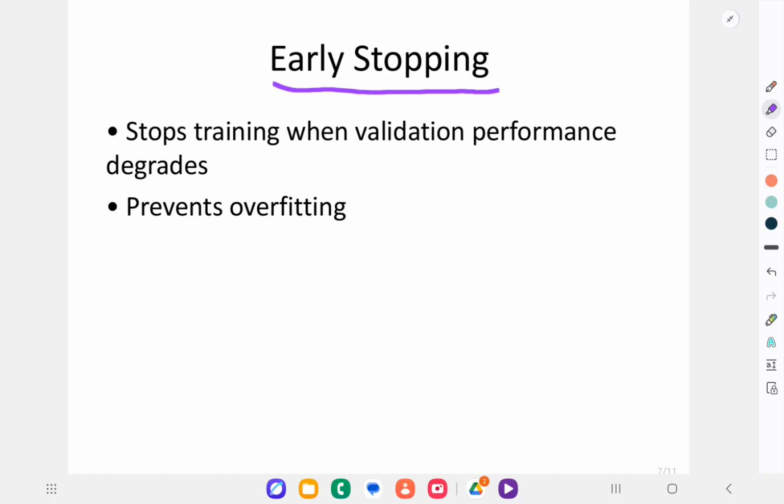Because continuing to train after the validation loss flattens or increases typically leads to overfitting. Early stopping not only saves time, but often gives us the best version of the model that generalizes better to unseen data. Many deep learning libraries like Keras, which we'll talk about today, provide built-in support for early stopping with just a few lines of code.